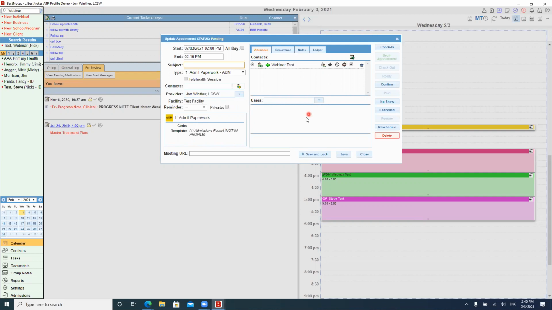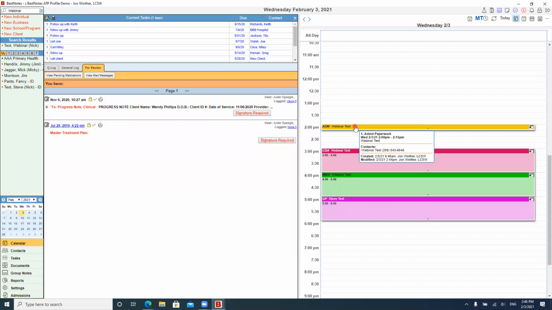And the benefit of that is that you, your admin, your billing staff can set that up ahead of time, and then your actual providers, all they need to do is process their appointment as they do their work or complete their documentation.